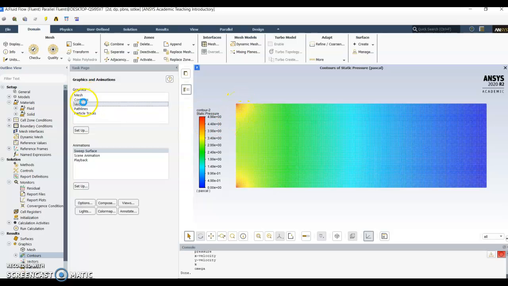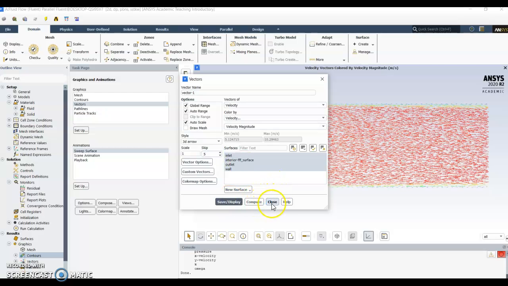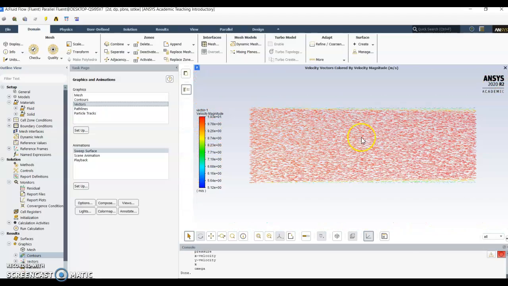But yeah, view our vector plots. Start. It's going to be too much, so you can skip a few vectors just to see it better. Compute, display. Here we go. So our vectors, you can see. And yeah, it's just a cool thing. If you did transient, you can use animations. Animate your result. I think you can still animate it. Just go back and do a quick one before I run out of time.